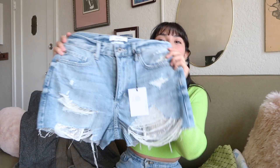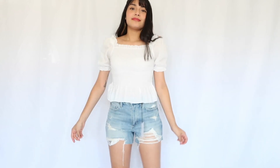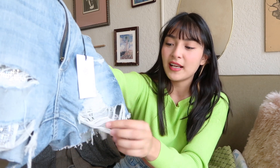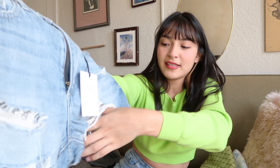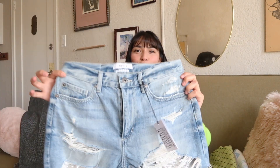Up next are these shorts — super cool, really contemporary and modern, something you'd see in stores now. The brand is Pistola, which means 'gun' in Spanish. I saw them brand new with tags at Goodwill and they had so many pairs, only $4.99. I was lucky enough to find my size. The pockets are super distressed, high-waisted, and they have this cool metal detail peeking through underneath the pockets.